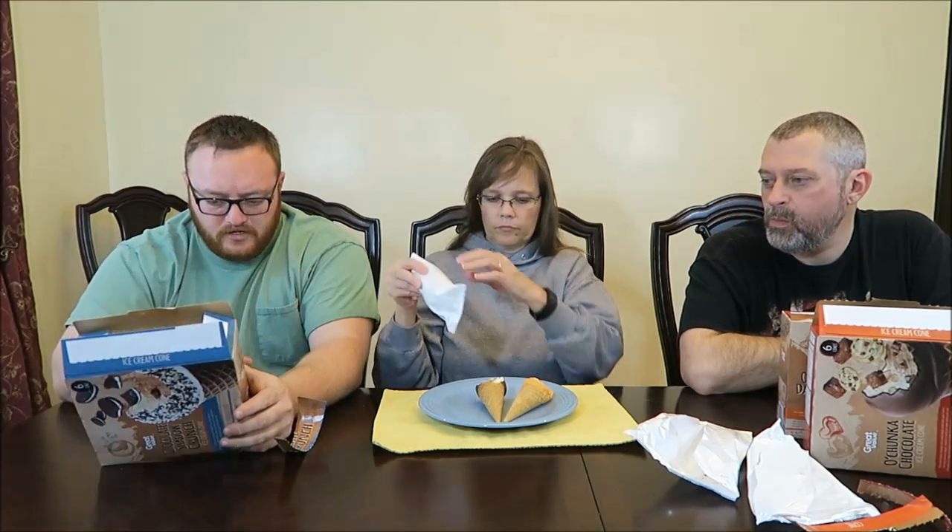Rich chocolate and creamy vanilla ice cream side by side in a chocolate waffle cone, with a fudge revel dipped in a white confectioner's coating and topped with a black and white crunch. It's kind of got a picture of Oreos on it. It looks like it might have a little fudge center. Fudge revel is what it's called. Get a little bit of both.